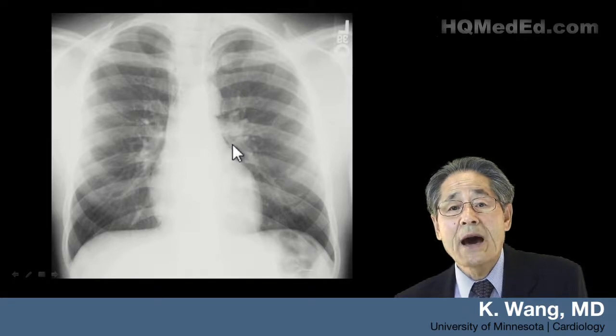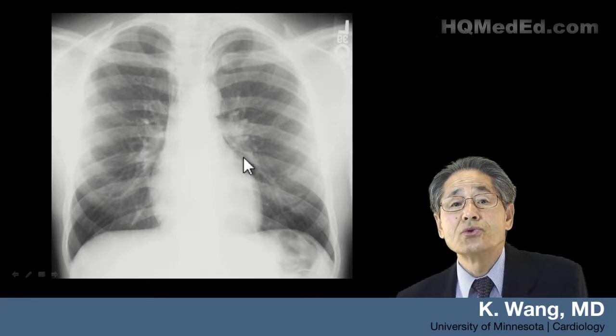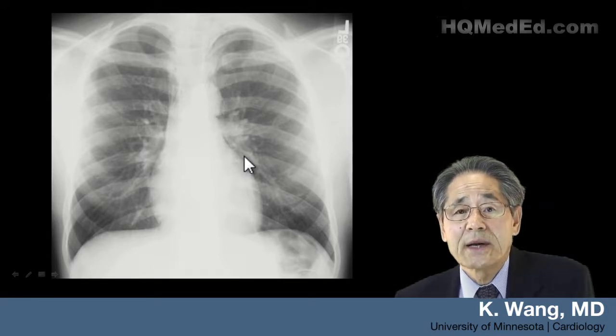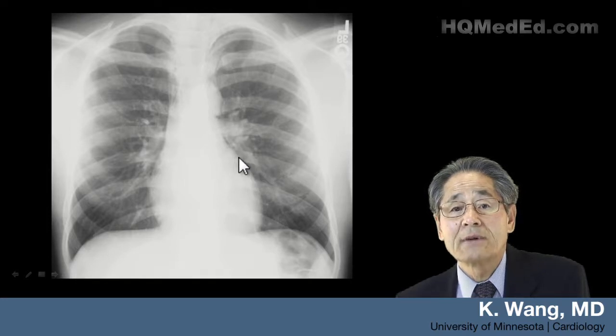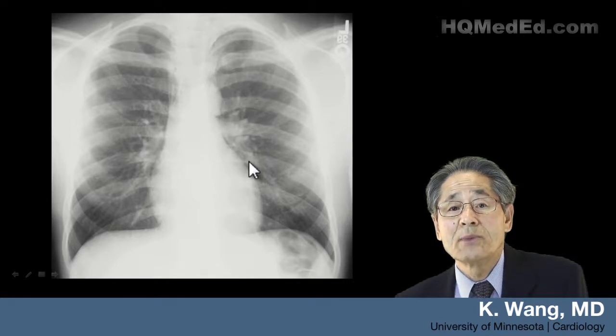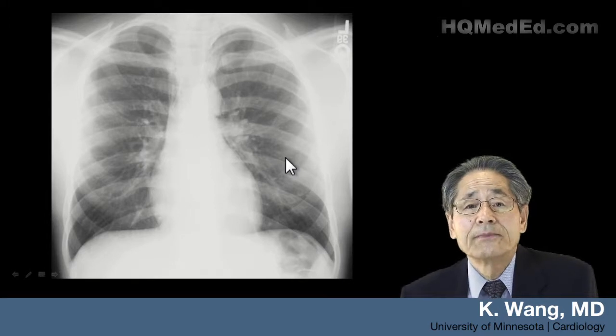There's a double line. The cardiac silhouette should have just a single line, no double line. This is a pneumomediastinum. I know it's subtle, but if you look carefully, we cannot ignore the fact that there's a double line. So this is a pneumomediastinum. I hope you will pick it up if it happens to you when you are on call.